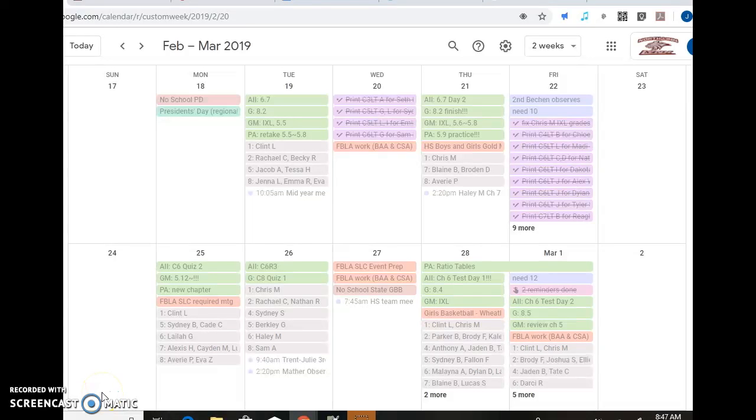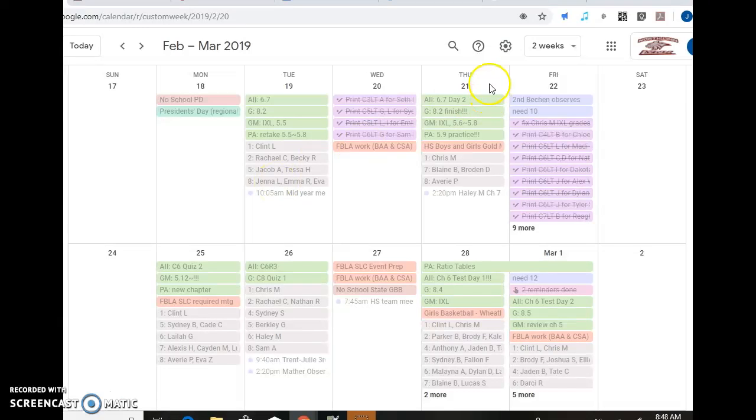I keep track of my students that are absent or going to be absent in Google Calendar. So for instance, you can see here on February 19th, my first hour, I had one person missing, and second hour, I had two people missing. Sometimes you have kids who are gone for an entire week or a couple days in a row.